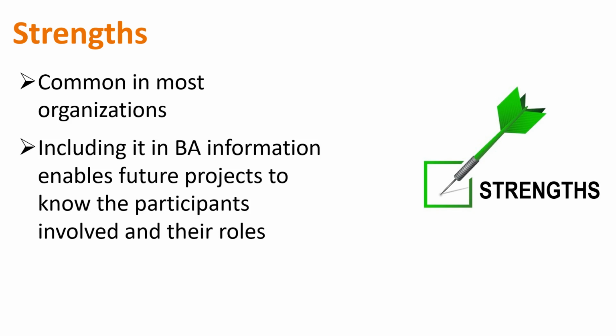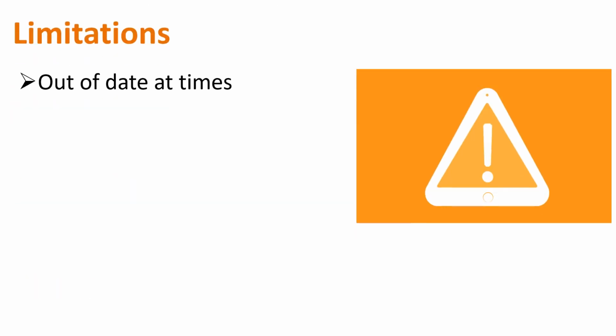And keeping it connected to our BA information makes it a lot easier for us to ensure success throughout that change, as well as using it in other related changes in future projects. Because now we have an understanding of how those functional roles were involved in this change, and it makes it a lot easier for us to do stakeholder analysis.